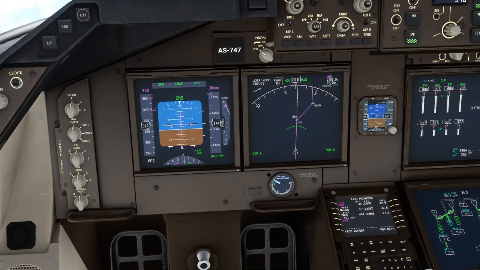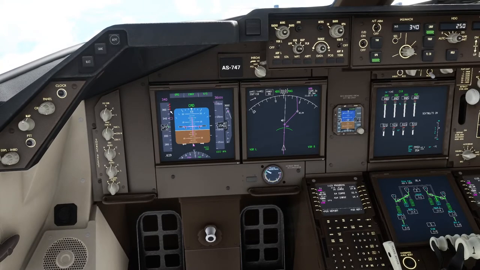Okay, so we're climbing, and we're still maintaining 3,000 feet a minute, which is quite stunning, really. So we're coming up through 15,000 feet. As we come through 18, we will reconfigure the barometric pressure on the altimeter. So we're still accelerating. Coming up to 340 knots, you will see a red striped line on the airspeed ribbon. That is the overspeed mark on the ribbon. So woe betide anybody that goes faster than the overspeed mark.